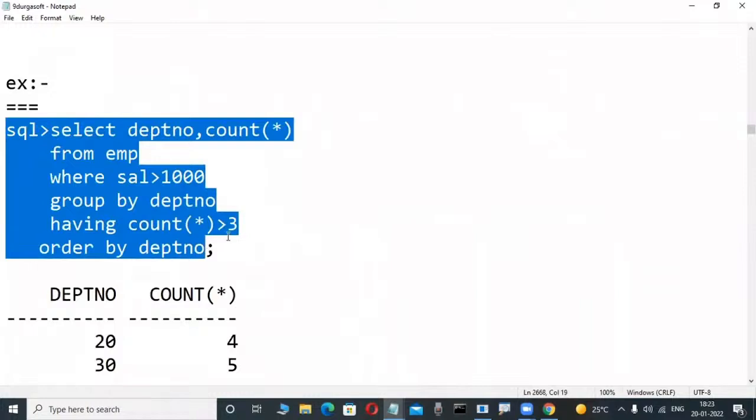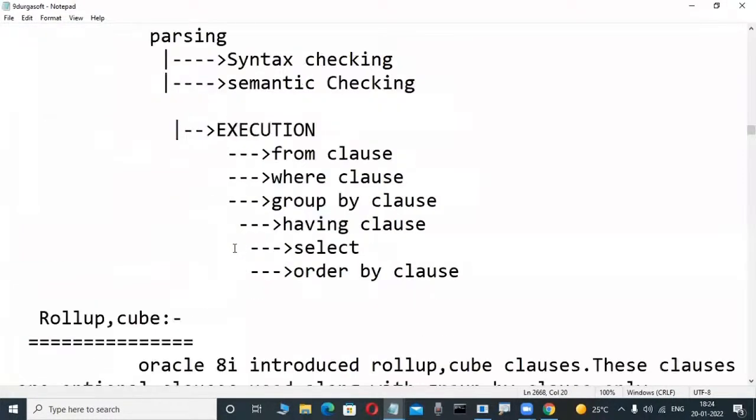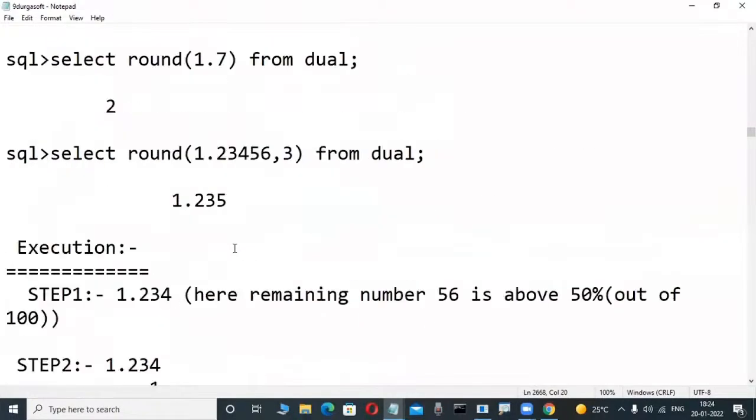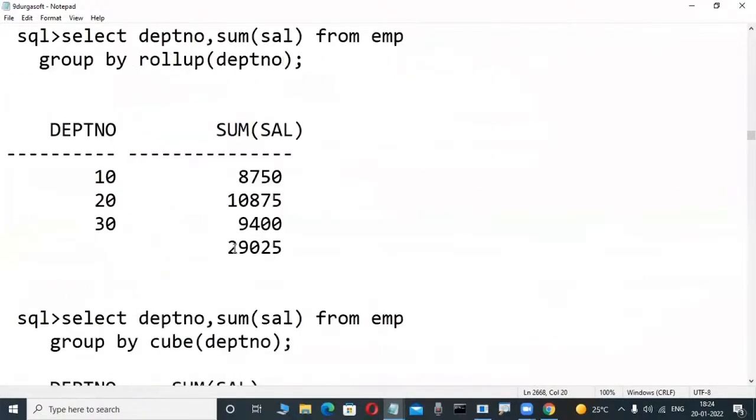Suppose you are joining a Java course or a Python course, and you are attending an interview. They ask you to write a query to display employee salary. Minimum basic knowledge is required even for a front-end programmer. In that case also these queries are helpful, not only for a database programmer. These are all the things we are learning.